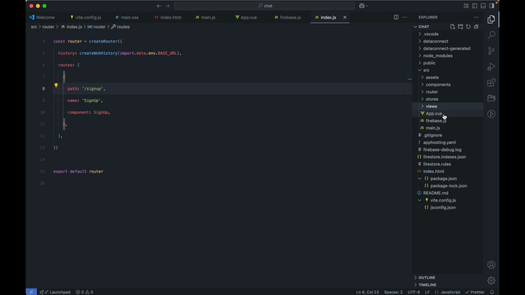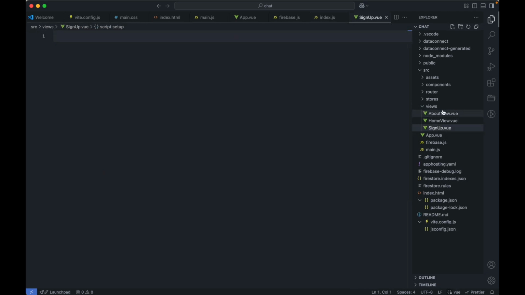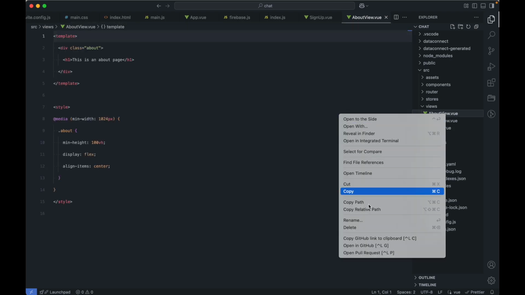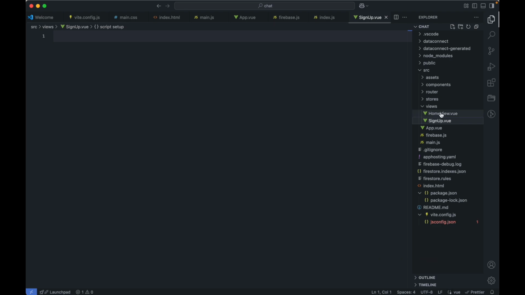And then I'm going to go into views, and I'm going to create a new file called signup.view, and I can get rid of these two files that are here. Now here I'm in signup.view.